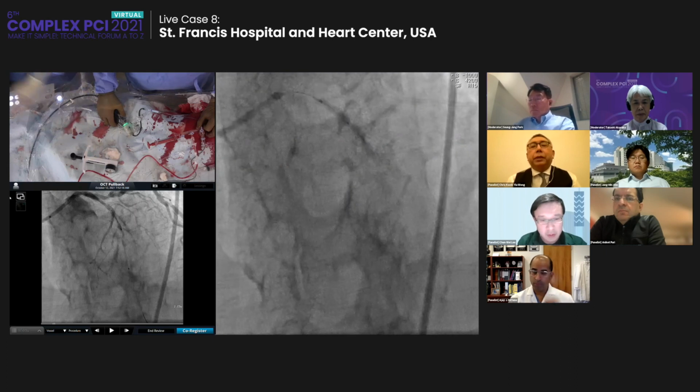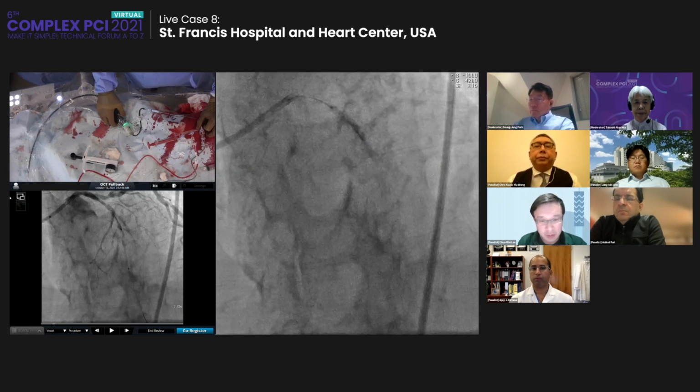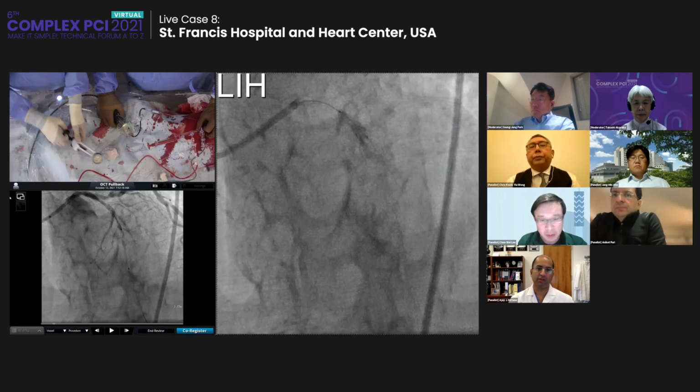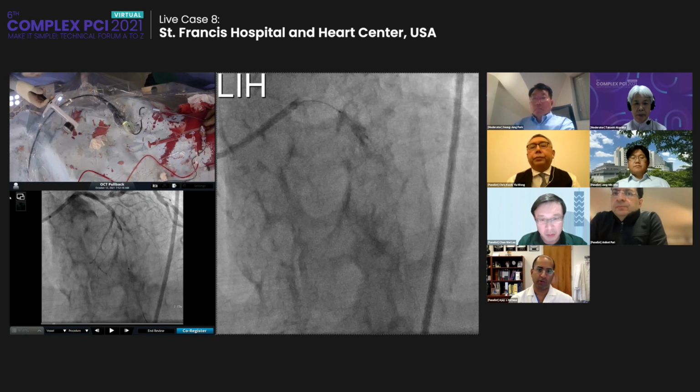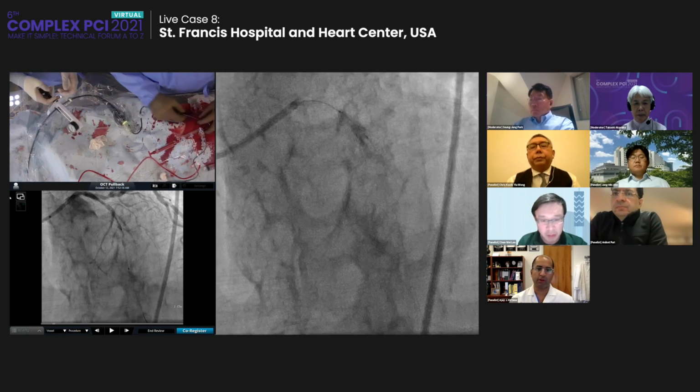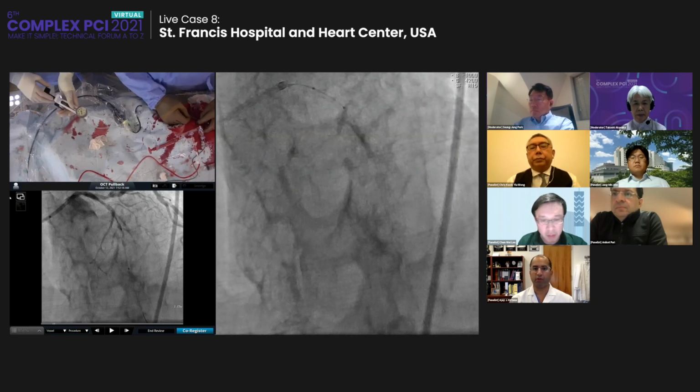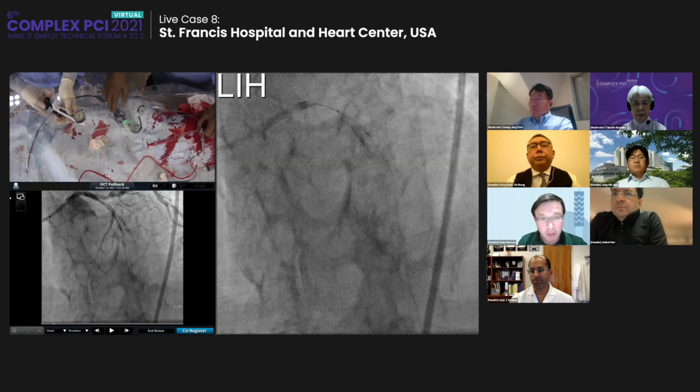So you can see the dog bone here. I think the other thing that's important is that the best the balloon's going to be is when it's deflated. So that distal to proximal approach is important. Sometimes you want to go back and advance, and you can do it, but it's just harder at times. So that approach was a very good one and wise.